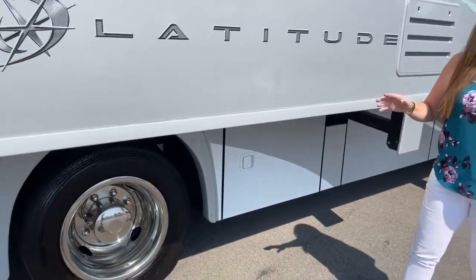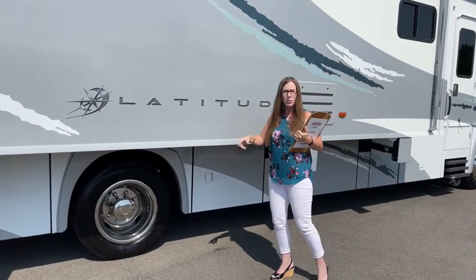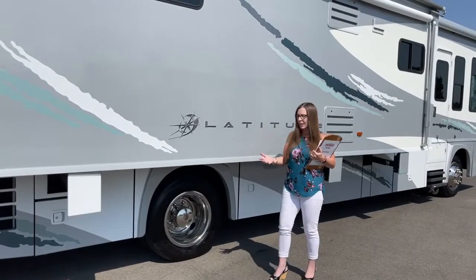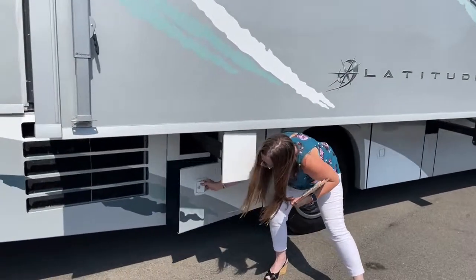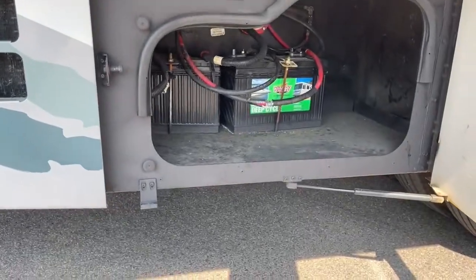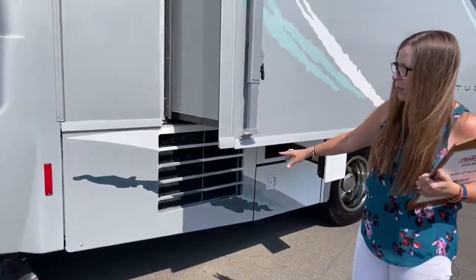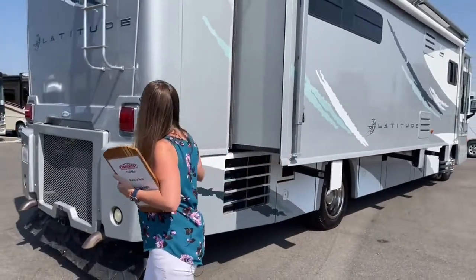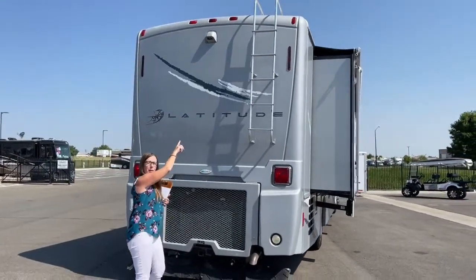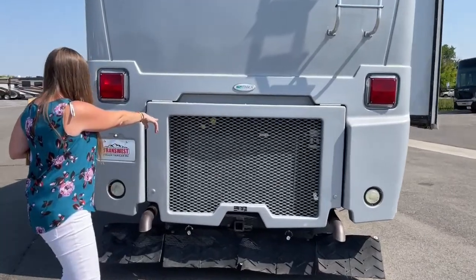There's solar on this unit. If you're interested in knowing the solar capacity, I didn't have a chance to look it up, but I noticed it did have that control panel on the board. Just really ahead of its time. These are going to be our chassis batteries. All of these doors open and close really easily. We have this rear radiator because this is a gas pusher, which is so unique. There is a ladder extension in the front compartment so you can get onto the top. There is a rear-view backup camera as well. You also do have a 5,000-pound hitch rating. Another radiator back here, and easy access to check your oil as well.